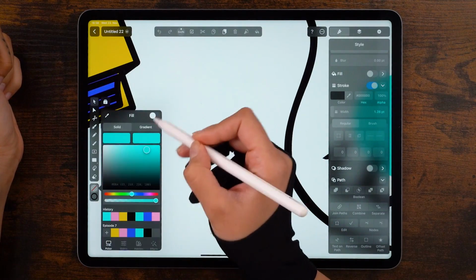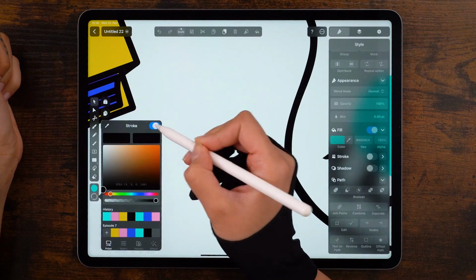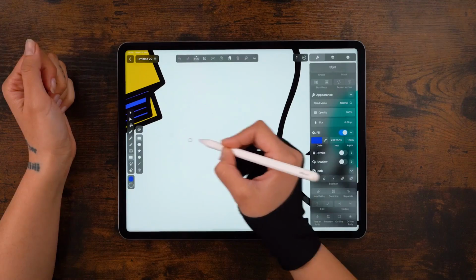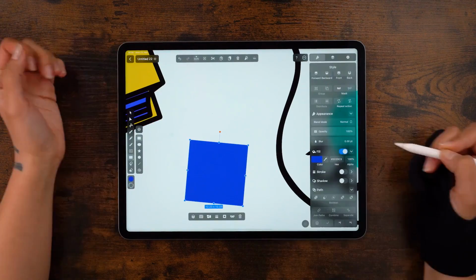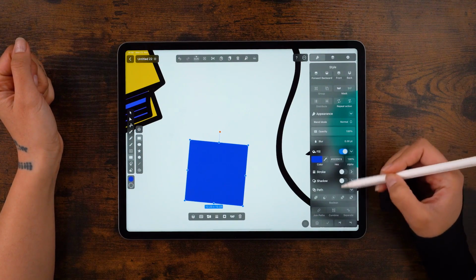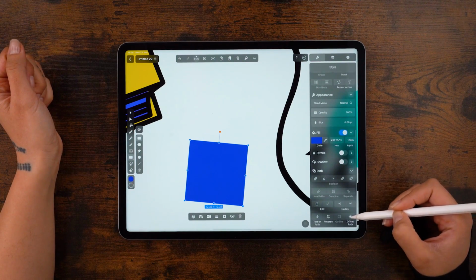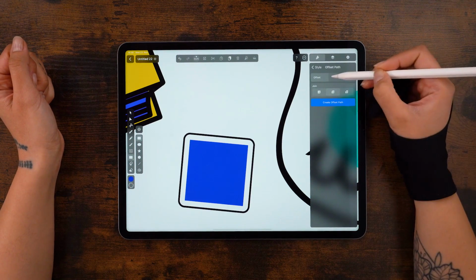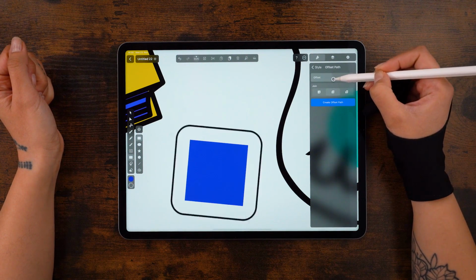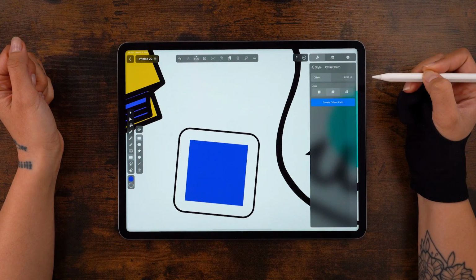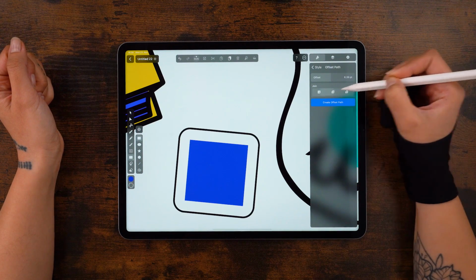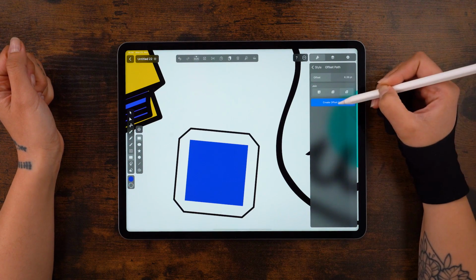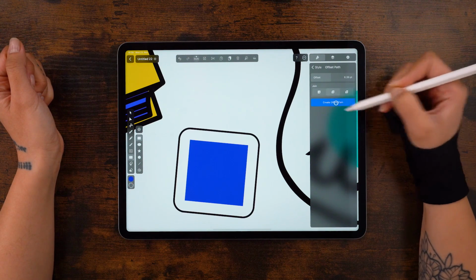Let's look at a simple example. In the case of this rectangle, the offset pad function simply rendered an identical shape, offset positively or negatively depending on what number I input in the submenu here, while the join function will define how round or angular the corners will be. This is the type of pad you need to create for a sticker in order to indicate the correct cut contour to your sticker manufacturer.